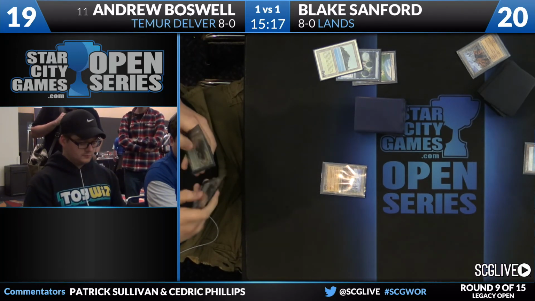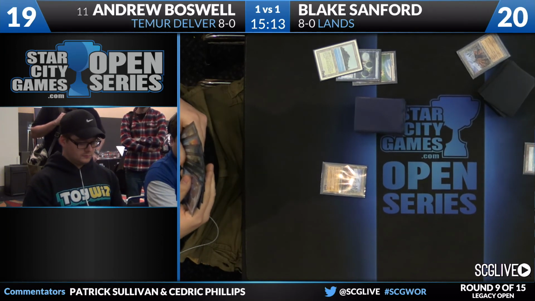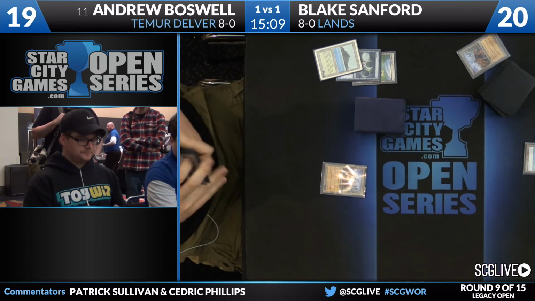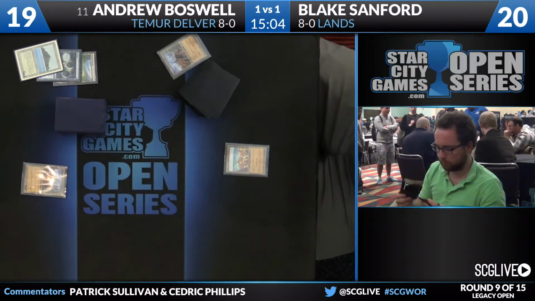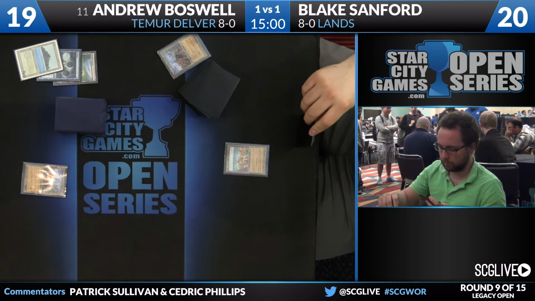Never too quick to act, though. Thinking about maybe keeping it for the Tarmogoyf if he's able to draw another land. Some patience here from the boss. Sanford will draw. Boswell's hand is likely to get forced here because I think his Wasteland is going to get ported. I think Sanford just drew the best card in his deck.